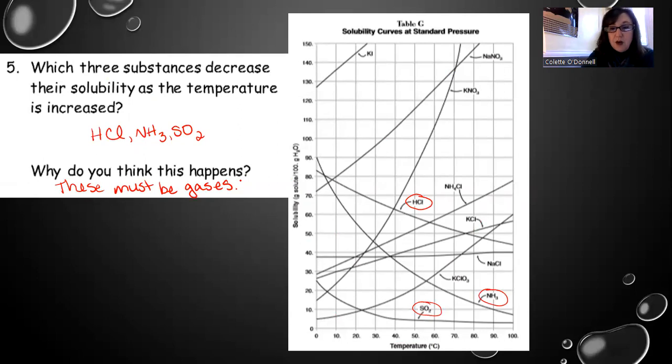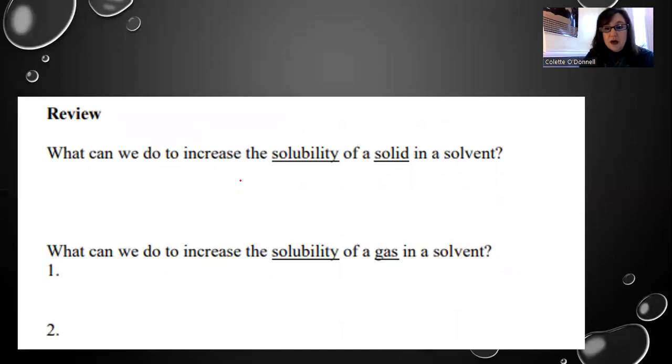Okay. So what you have to do now is have a quick review and then some practice. So let's just review really quickly. What can we do qualitatively to increase the solubility of our solids? Well, again, looking at that graph, most of the lines went up with temperature. So if we increase our temperature here, we would be able to get more to dissolve. Remember, solubility is talking about how much will dissolve, not how fast things will dissolve. If we were asked that question, we could talk about increasing the temperature, increasing the surface area by decreasing the particle size, and also stirring.